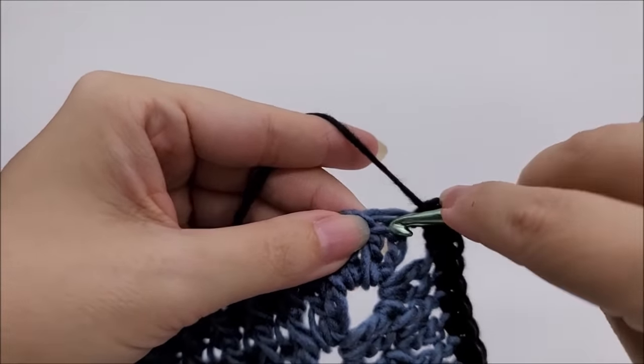Just like that. So I'm going to do this until I get to my next chain 2 space. All right, I've made it to my next chain 2 space here. I went all the way across, just like we normally would. And remember, we're not increasing anymore. So we're going to go into this chain 2 space and just work 3 double crochets.